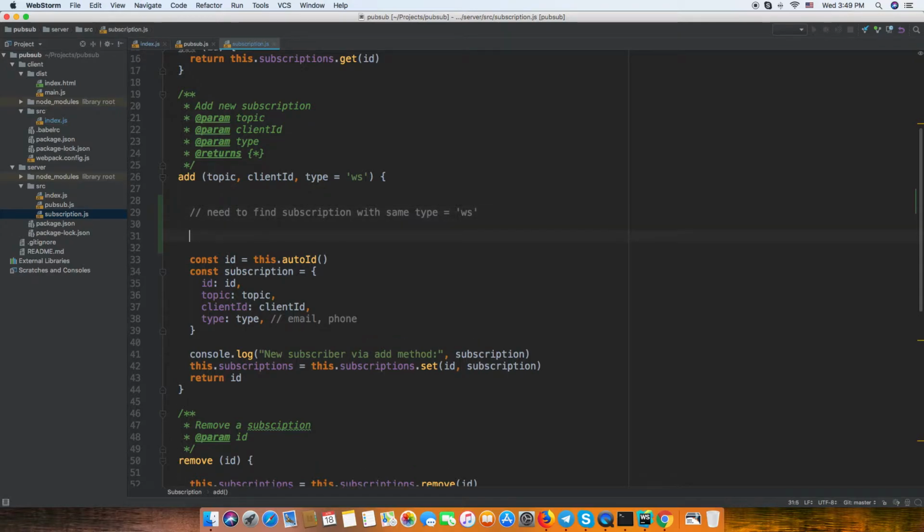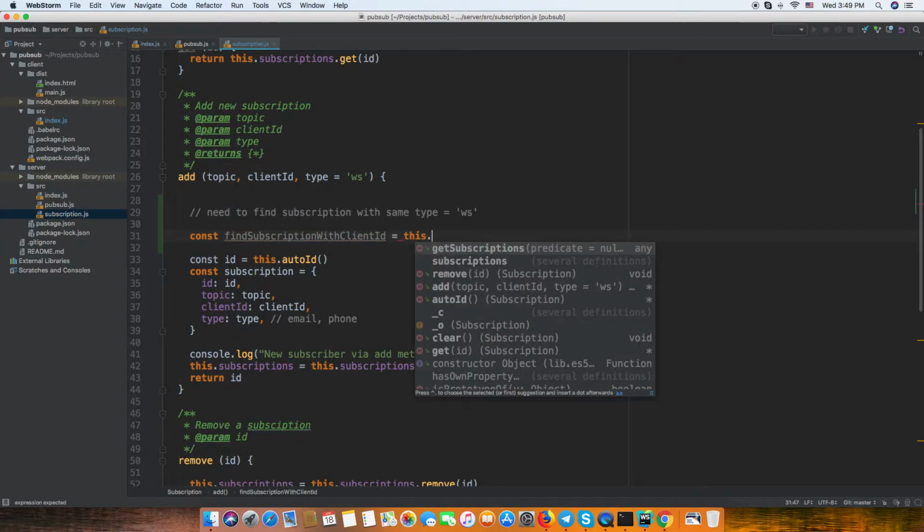So here we do it like this, with a find subscription with client ID. In your production, you don't have to name this variable like me. I just want to make this better for you to understand.